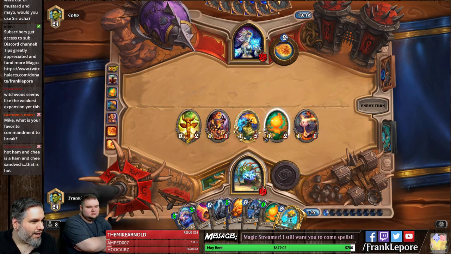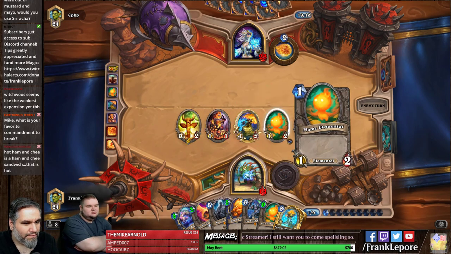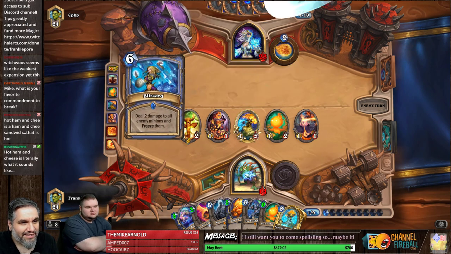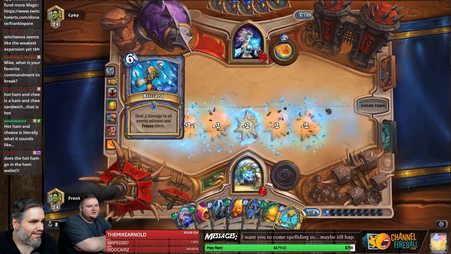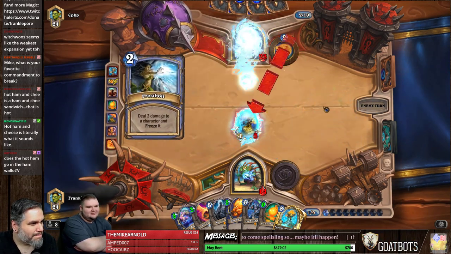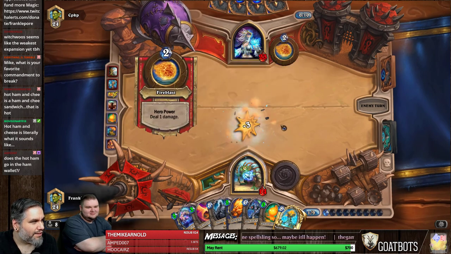Mike, what is your favorite commander to break? Hot ham and cheese is a ham and cheese sandwich that is hot. I really like Jaleva. I also like Ona, Queen of Fae. Ona? Mm-hmm. You mean Una? Una, Ona, whatever. Interesting.